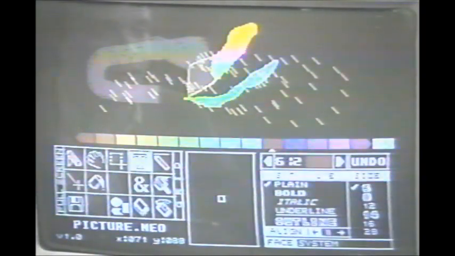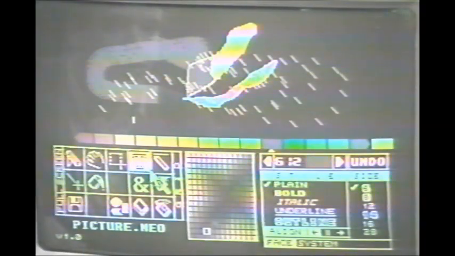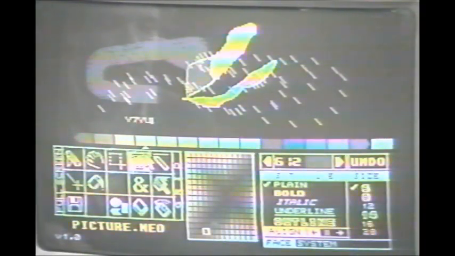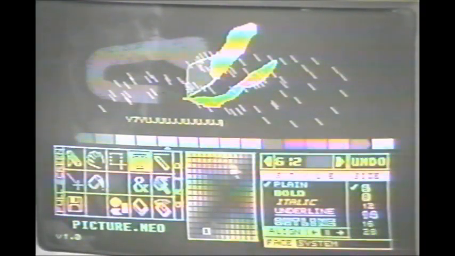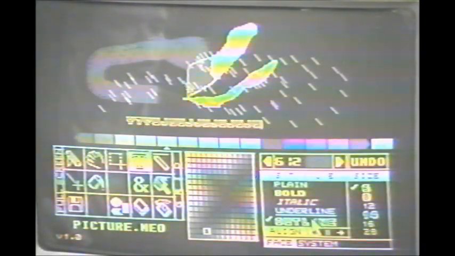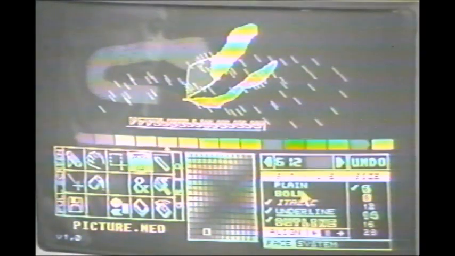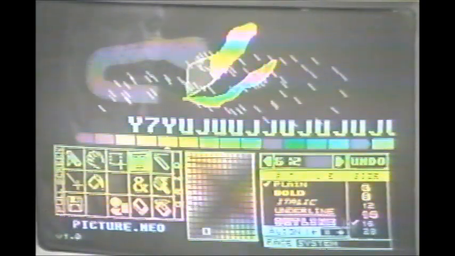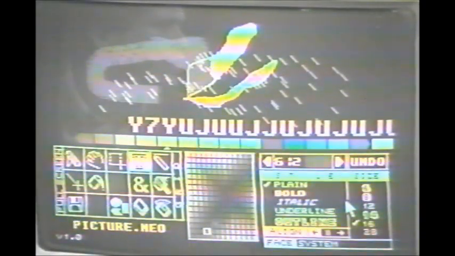We can put text on the screen. I just click the T for text, and as I'm typing, text comes up on the screen. We've got different sizes. Again, I'm just pointing and clicking. You could change it all just that easy. Type styles, sizes, just by pointing and clicking. You don't really even need an instruction manual for a program like this.